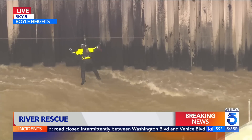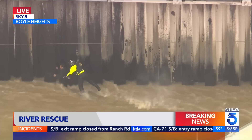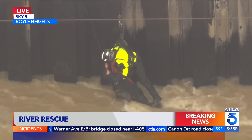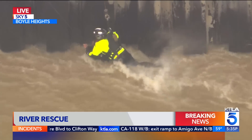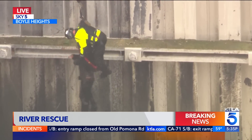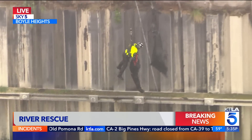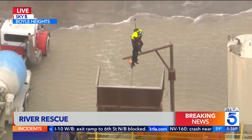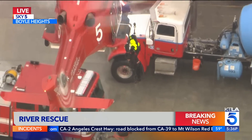He's very close to the guy now — almost there. He's going to put that sling around the bottom of his legs and hoist him up as soon as they get him secure. Let me come in for a tighter shot as you see the guy reaching out with one arm — and here we go. He's got him. He's got him in his clutches, hanging on to that wire, trying to get that hoist around him. The guy being rescued has the strength to hang on tight, and here he goes — up in the air, he's up. He's let go of the cable, and now he's going to go up into the helicopter, safe and sound. You can see LA City firefighters who were working to get him off the side of that wall, with the LA River moving quite rapidly, a lot of water in there. LA City Fire doing a great job rescuing him off that sheer wall.